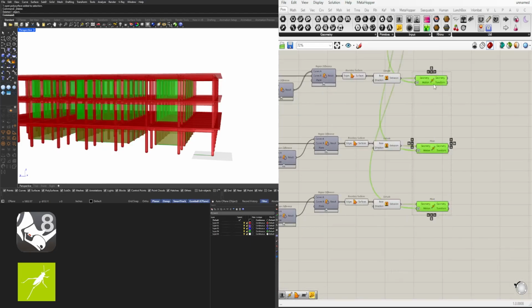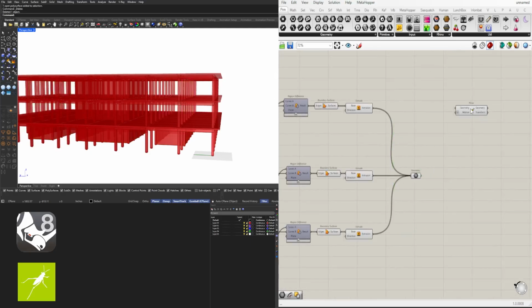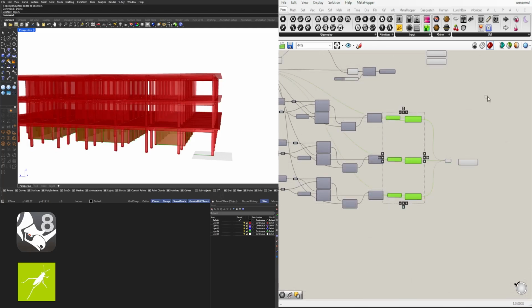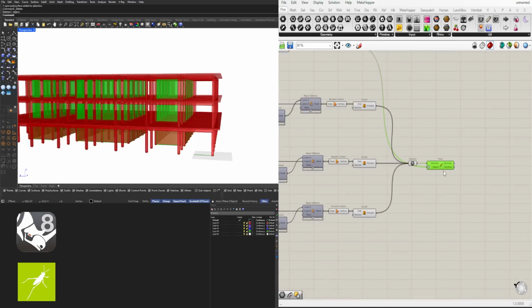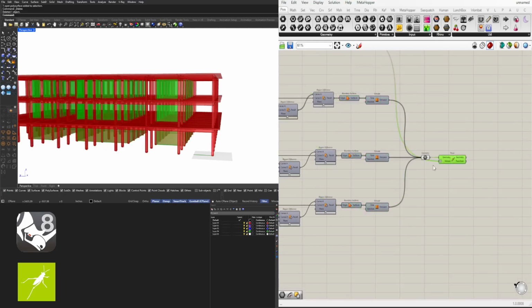Now we can also, rather than doing all of those separately, bring in a geometry component and plug all those into one, and just use one of these to bring them up. Sometimes you wouldn't want to do that because you want to keep them separate because you're going to develop them in a different way. But this is more of an overall form that we're creating.